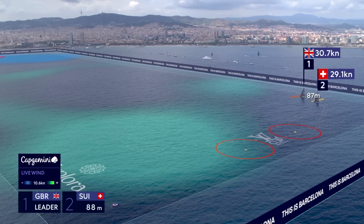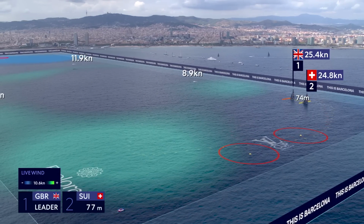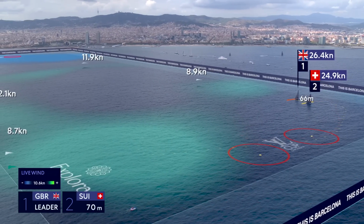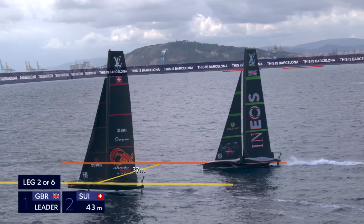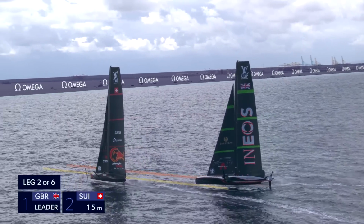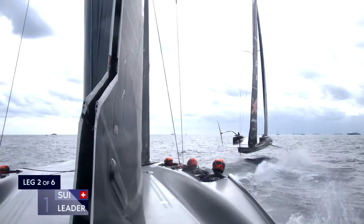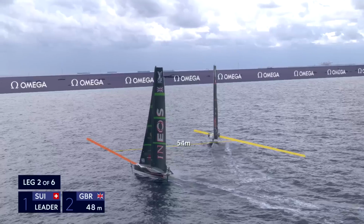Yeah. Simultaneous jibes there by both boats, so 2, 1, more going up. Happy to stay high for the pressure. Happy to stay high. Stay high. This is the race committee. We are moving the windward gate, shortening the course to 1.3 miles. Oh, and the Swiss will roll the British here, straight round the bow. Slow jibe by the British, and a lead change.